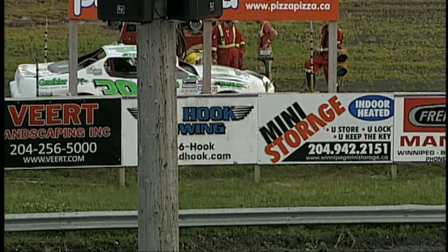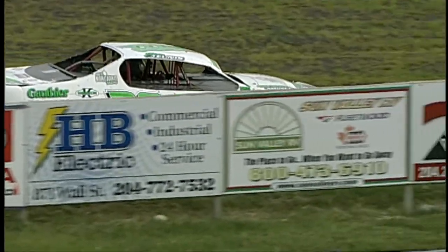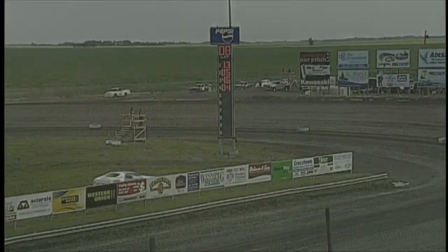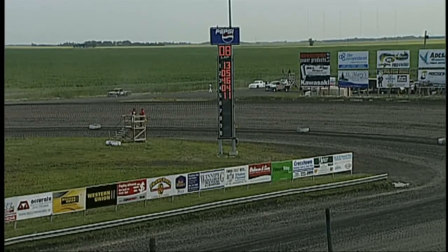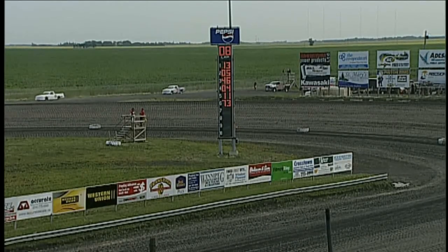Heat wins are important when it comes down to championship racing — that's something I always struggled with a little bit. Instead of just making the transfer and coming in fourth, winning your heat — one point in the heat is worth as much as any other position in the future. One point for each spot except from first to second, so it makes a big difference. And if you're a guy like Jesse Peterson right now, ten points behind Sean Tunis, you are looking at every one of those heat races and thinking how important they are. The street stock class has Sean Tunis currently in first spot.